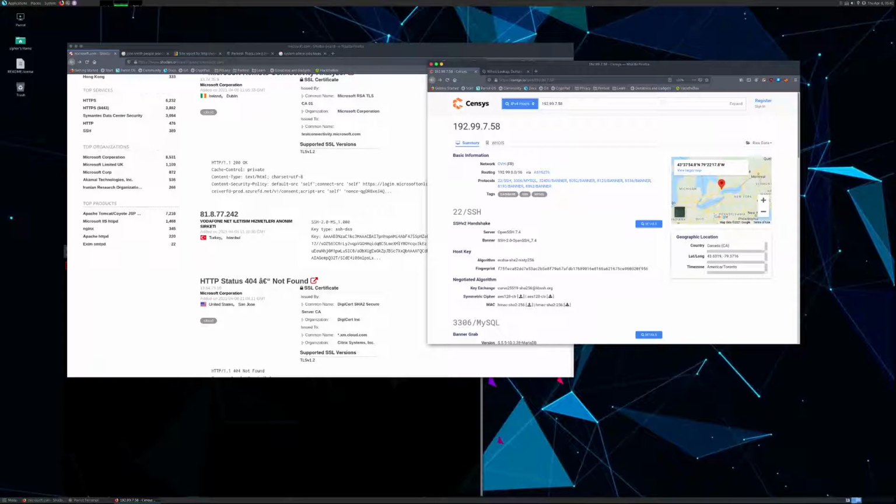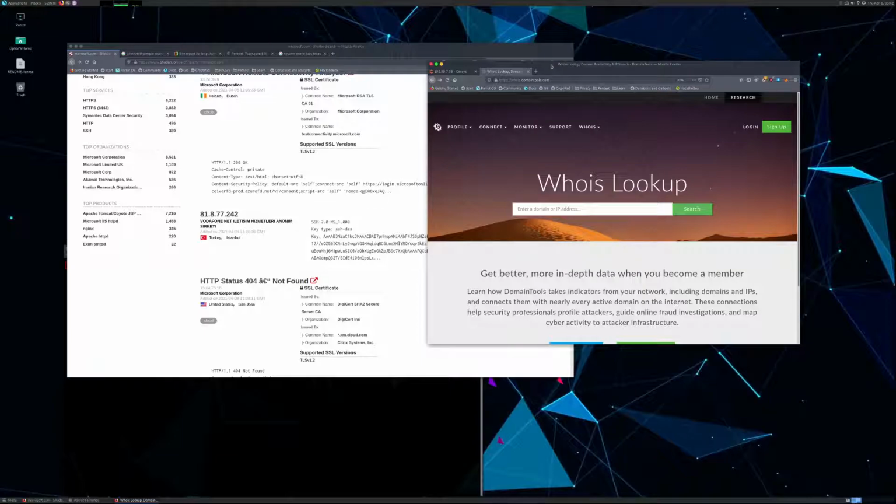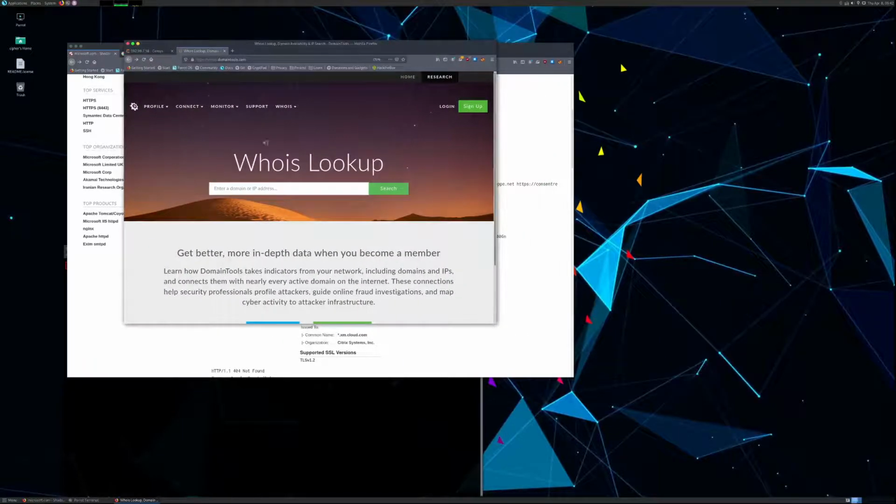I want to cover Whois. I like Whois. So I haven't gotten an update lately, but I do know that there was a huge thing, especially with some of the laws that have passed in like Europe and things like that, with information being released about people. I know there was a huge concern as far as for Whois and what's going to happen with it, but as of right now, it's still up and running. I don't know if they found a way around it or whatever the case may be, but we still have our friend here.